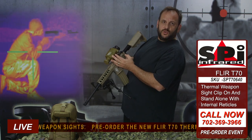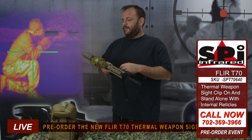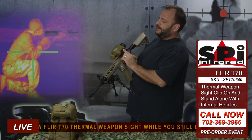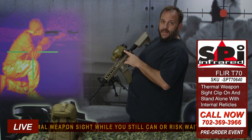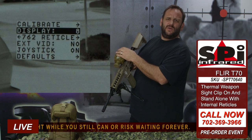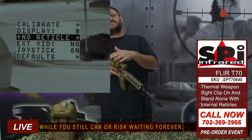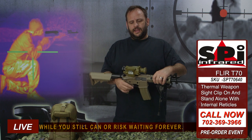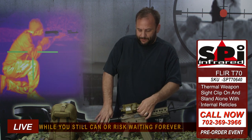Coming back the other way is your polarity — black hot, white hot. That works in any color palette. This button right here is your calibration: put your cap down and do your quick calibration. Hold it in for a full calibration; push it real quick and your submenu comes up. That lets you change your reticle, adjust the screen brightness, turn video output on and off, restore your defaults. Not a lot you really need to do — it's kind of a plug-and-play device. You do have video output on it.